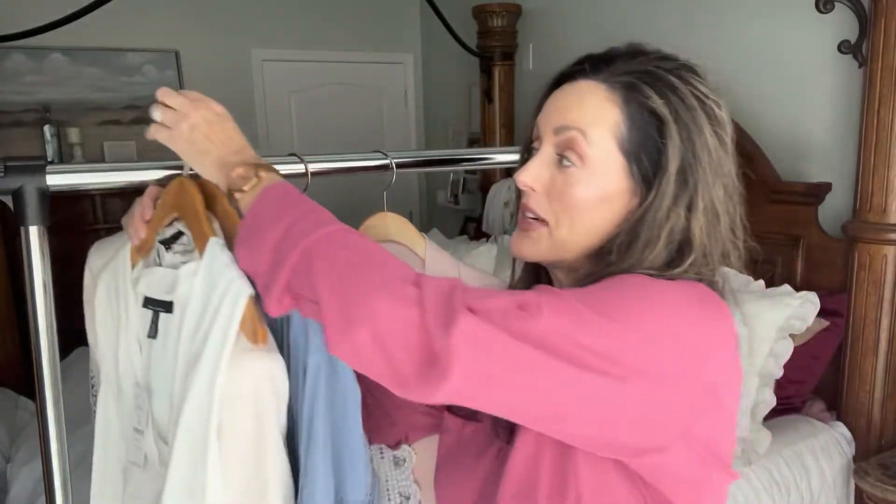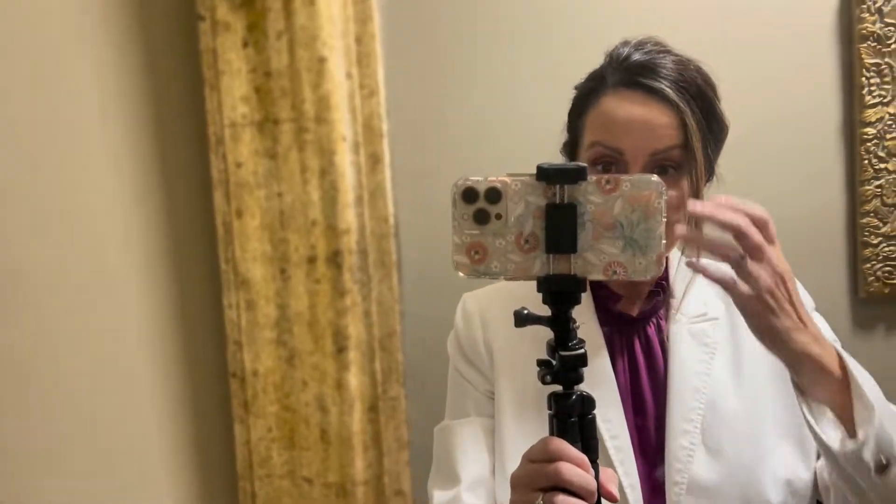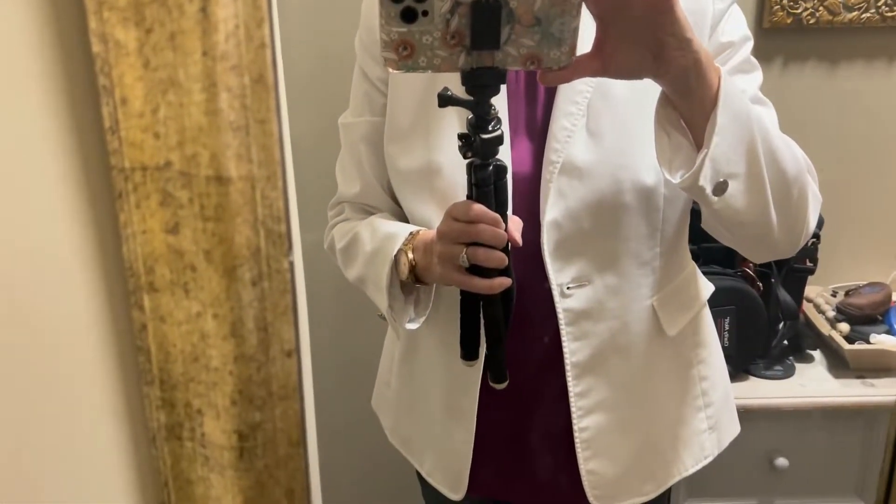I'm going to try on a few of the outfits and show you how they come together with different options, because I like to get as many options as possible out of my clothes. First up is the purple blouse — see how pretty it looks with a white jacket I already had in my closet. Next is the pink blazer — you can see the blouse just fits beautifully and is the perfect complement, though I'll cut the tag off before I actually wear it.